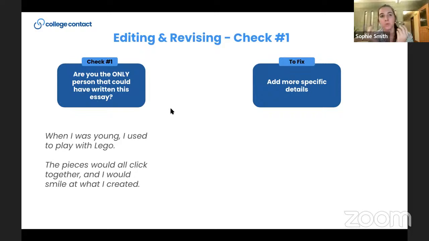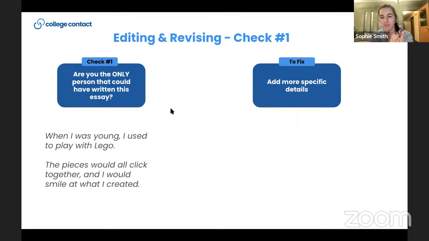97% of them. But the ones that we keep, y'all, these details make the essay. They make the essay because I'm reading and I'm like, this is so unique. I had no idea, right? There's no one else in the world that could have written this. That's how you get to that.